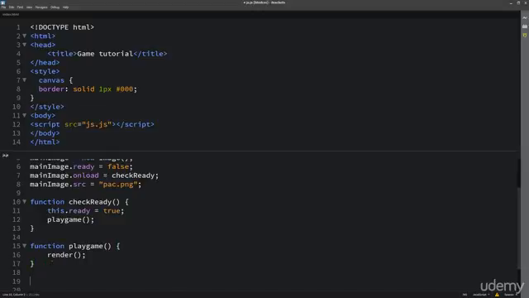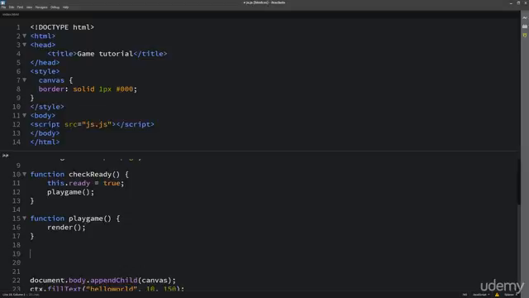And we're also going to be including the loop in here within the playGame method, and we're going to be getting into that later on. So what the render is, this is actually going to be where we output the content within our canvas, and this is just going to be called function render.